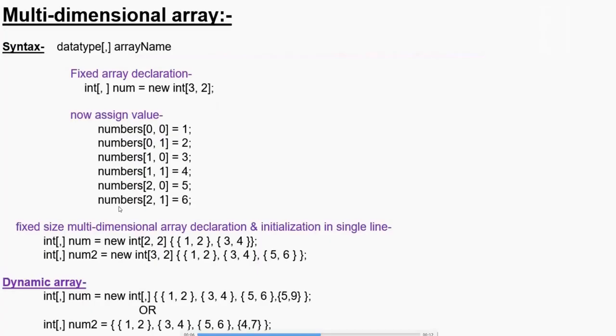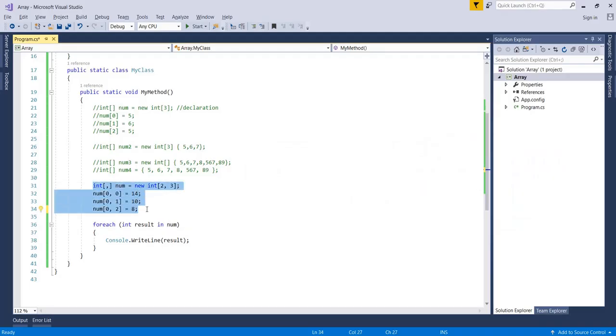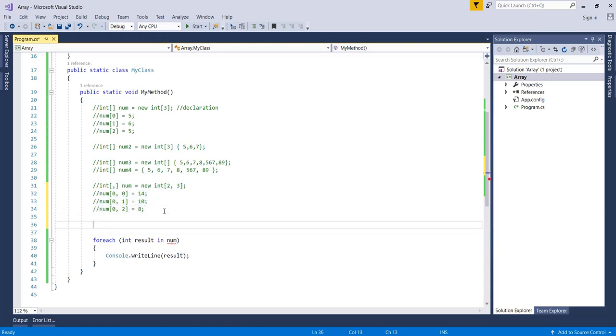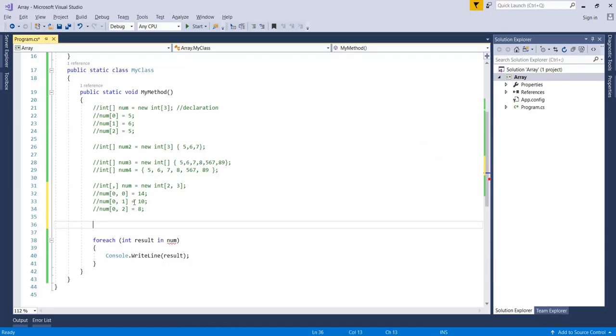Now, like earlier, I will do the same task in another way. We have seen this. Now we can also do the same thing. Just copy this to save time.